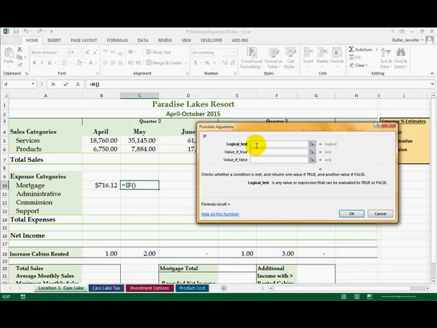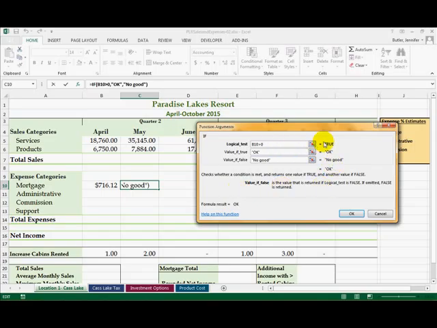we want to say if something happens. Let's say if this number is greater than 0. And it's going to tell you that yes, it is greater than 0, that's true. So if it's true, what do you want it to say? Well, you can say, if it's true, make this cell equal a number. Or you can have it say, if it's true, say OK. And if you do text, make sure to put it in quotes. Again, you'll see what's happening over here. If it doesn't show up right over here, that's kind of your test. Maybe if it's false, maybe it's no good.